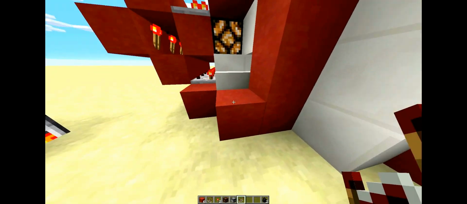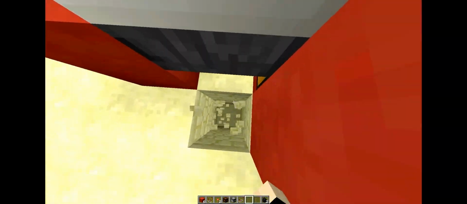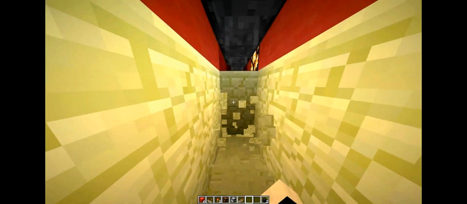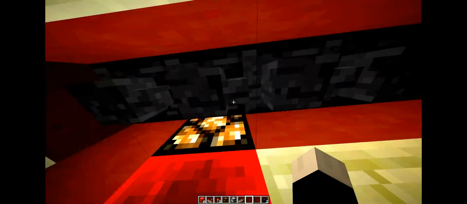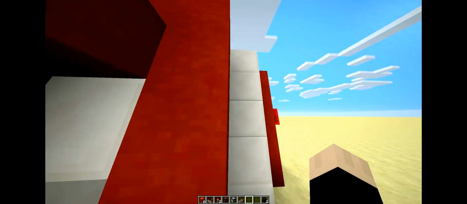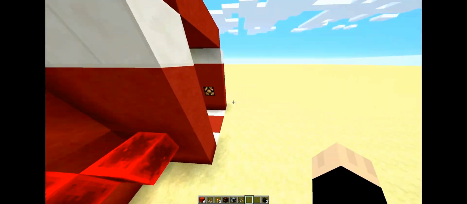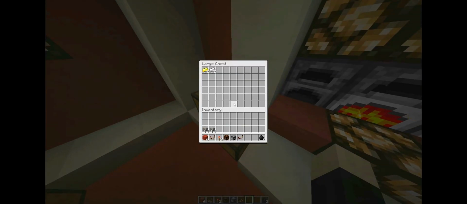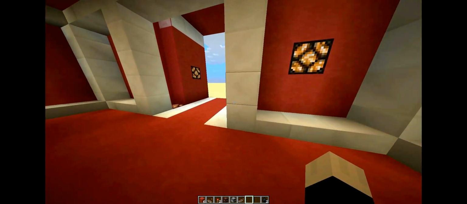Now a useful hint is to put hoppers running all the way underneath them. This is just optional though. But this means that it collects all the items from the furnaces and puts them into one chest at the end. So you won't be able to get the experience from the items which are being smelted, but it means that they all gather in the same area and it works perfectly.